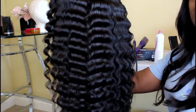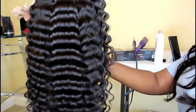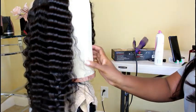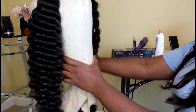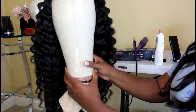It just came out so pretty. I love it. And this is the final result. Even though the hair was in very bad condition, I think I did a pretty good job trying to revamp it.